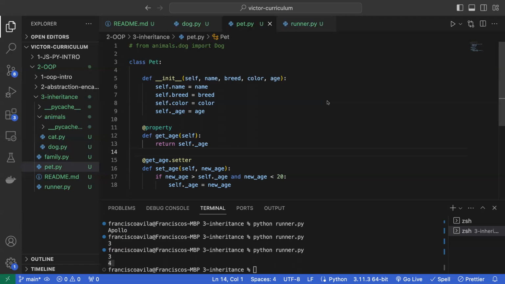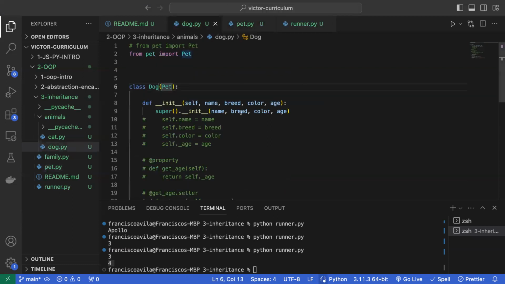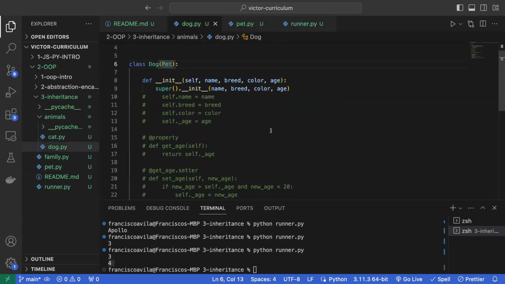Any other questions? Okay, fantastic. So now we went over how to do inheritance with our dog, but now how do we do inheritance with our cat? Let's take a look at the cat file.